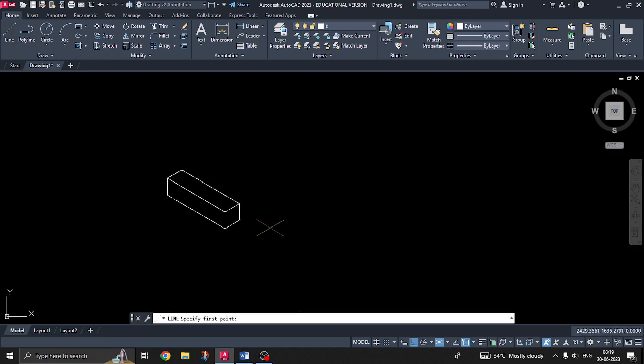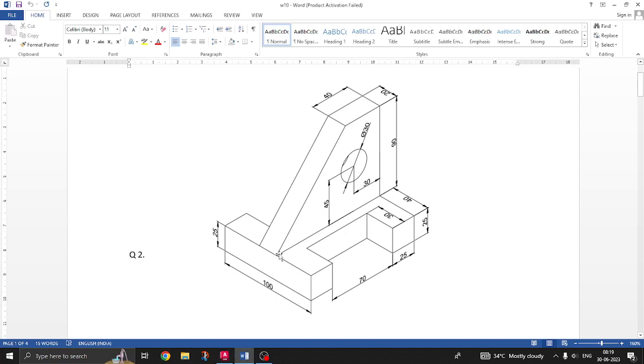Then let us refer this wedge shape we need to draw. Okay, this wedge shape, and 70 plus 25 plus 25, that whole entire length will be 130. Okay, 120. Okay, 70 plus 50, then 120, 90, here 40, and you have to draw join this wedge shape we need to draw. Let us draw in this corner or in the middle. Later we will move align with this dimension.